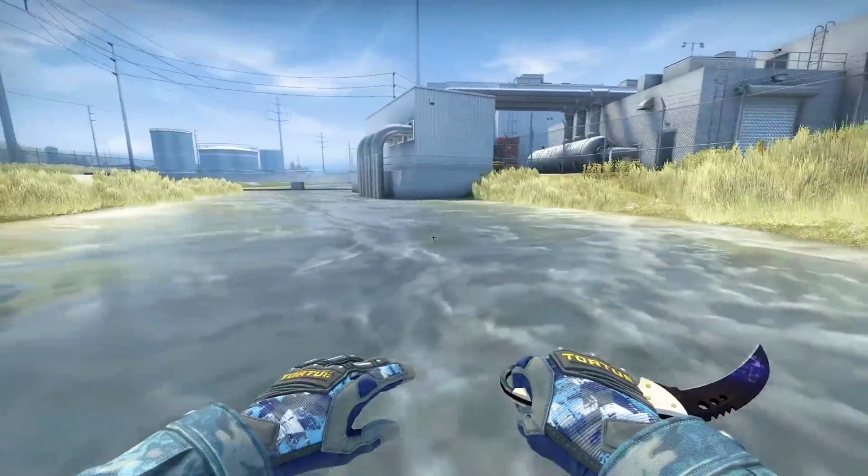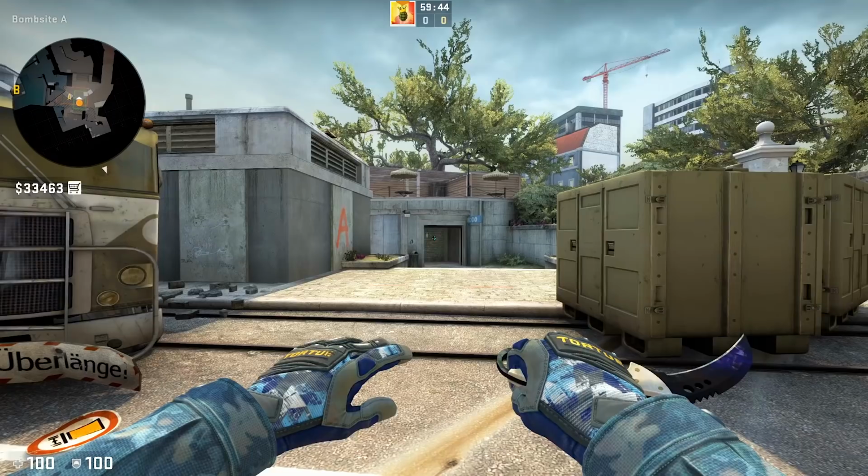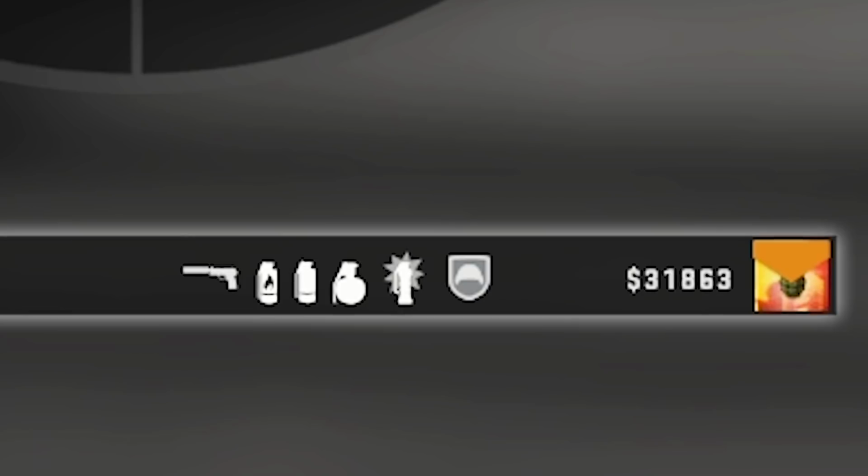Also, you probably never noticed that we have already covered over 50 things in this video. Unless they fix it soon, your buy menu will show that you have maximum 1 flashbang even when you actually have bought 2.